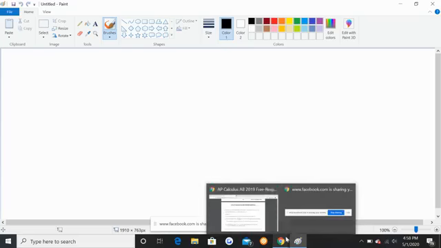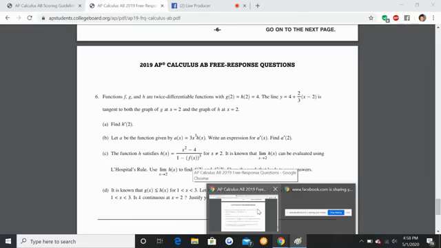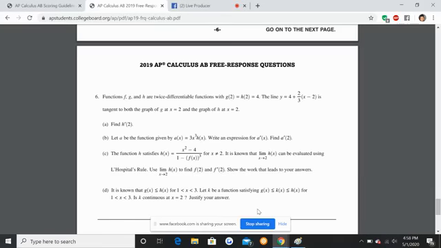All right, let's go back here. Now let a be the function given by a of x is equal to, sorry, I have to write this down because I don't want to go back and forth between the windows, 3x to the third power times h of x. And we want to find an expression for a prime of x, and we want to find a prime of 2.